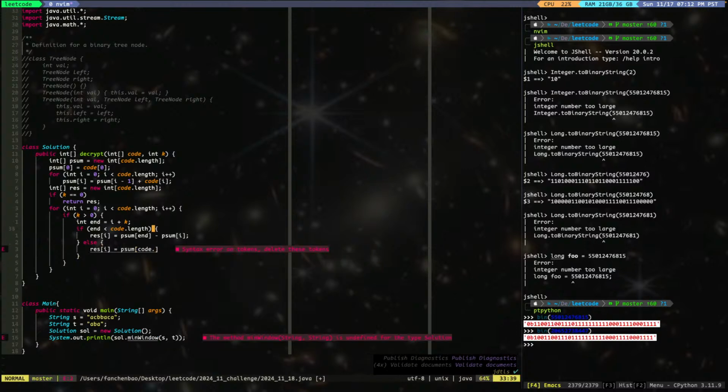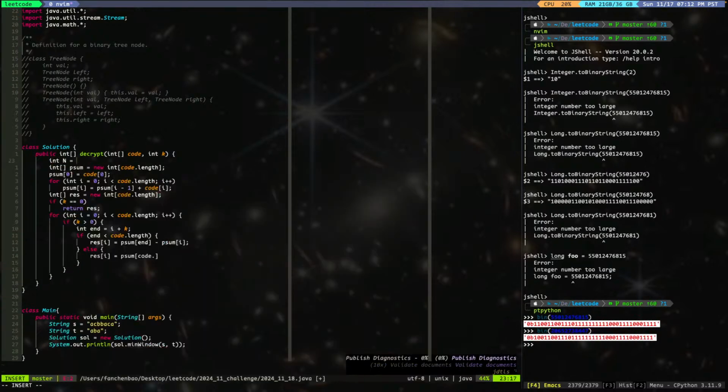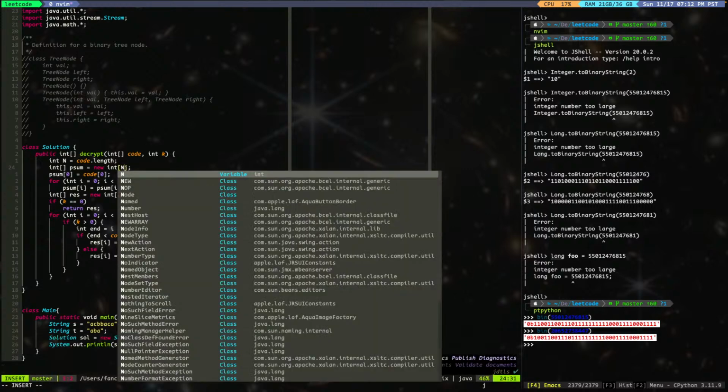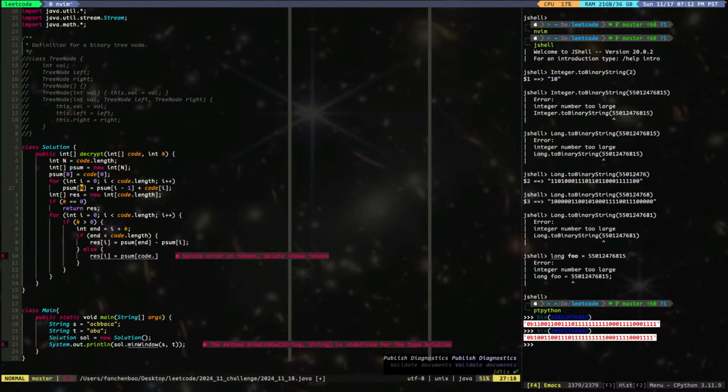code.length. Actually, I have done code.length so many times I kind of don't like it anymore. So we can do this, and then we say code.length, right? And then we'll replace it with n. So replace this with n. Oh, I cannot do that. Okay, so I will do this code.length. Okay, of course this one has to change back to code.length. So yeah, this is good, this is good.